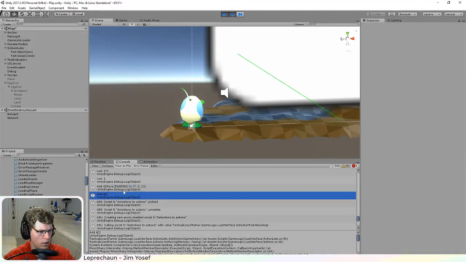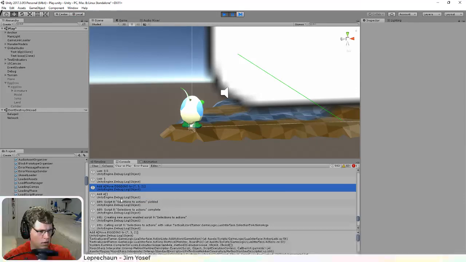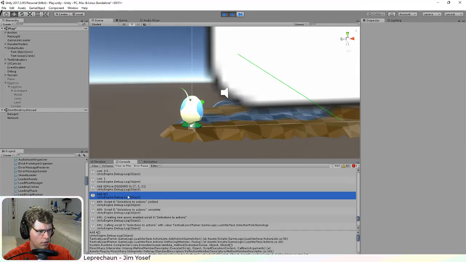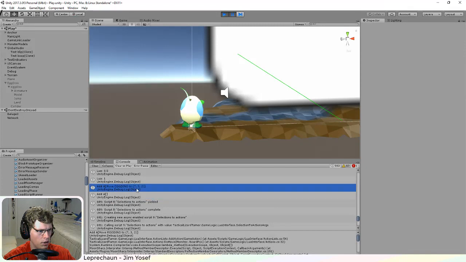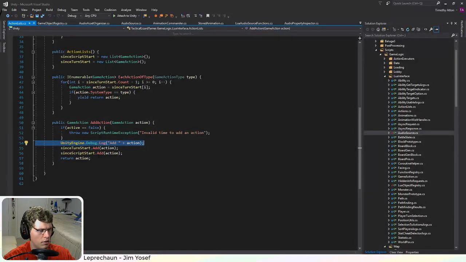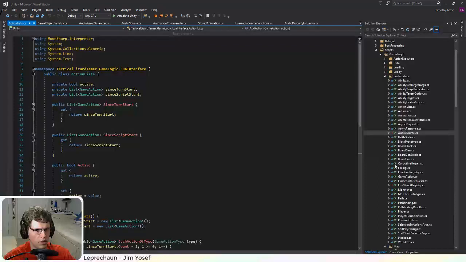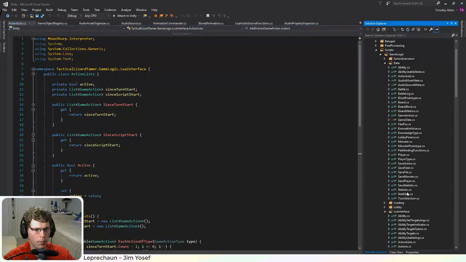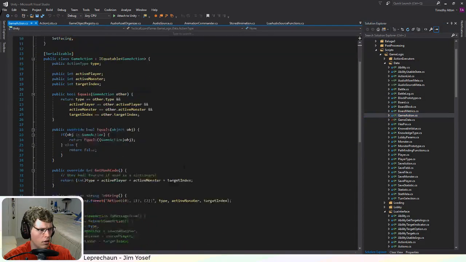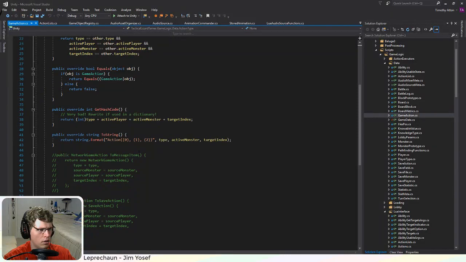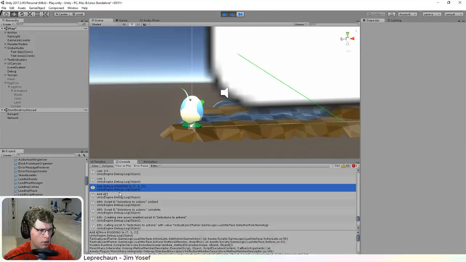What is this? Add. Oh, an action. So what's this one? Oh, set facing. Why did it not update? Or why does it not move or have any information in it? Maybe the game action, I didn't update the print. I guess I'll do that real quick while I'm here. No, that's not what this is coming from.